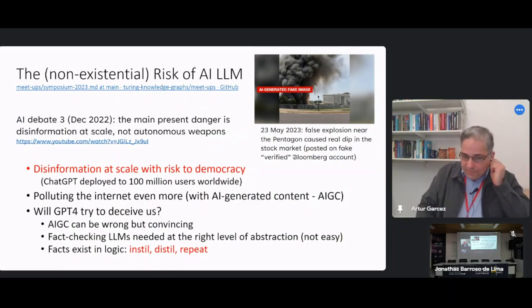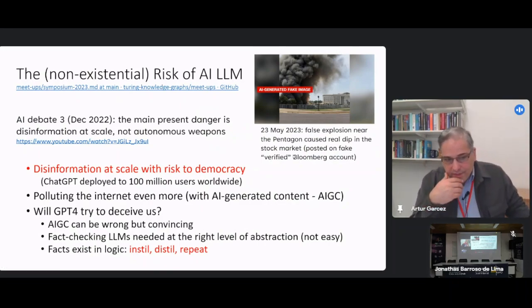So this is problematic with systems like ChatGPT deployed to 100 million users worldwide, and polluting the internet, right? With now data that is generated at scale.